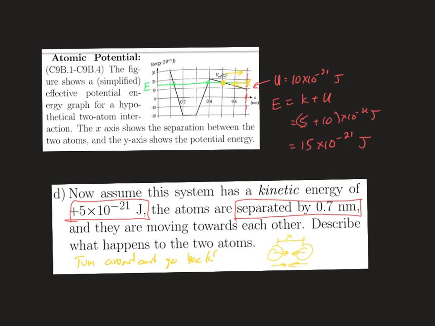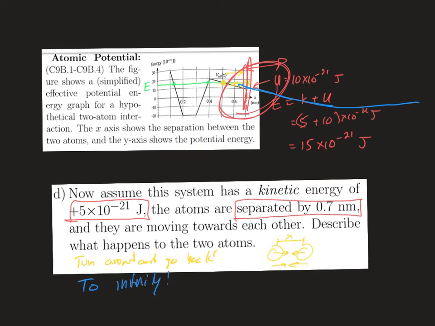Now, we would have to think about what happens after they turn around. We don't know what the potential energy curve looks like outside of that region. So all we can really say is they go back and they go outside of 0.7, right? Because we don't know anything beyond that side of 0.7. Usually what happens to molecules is once they get far enough away, their potential energy drops. That makes a lot of sense. That's how we understand gravitational potential energy as well. That's how we understand electrostatic potential energy, is when objects get very, very far away, their potential energy is much smaller than when they're closer together. So it's very reasonable to assume that the potential energy here just drops. And it perhaps goes down to zero at some far distance. And so I think it's safe to say, turn around and go back to infinity.